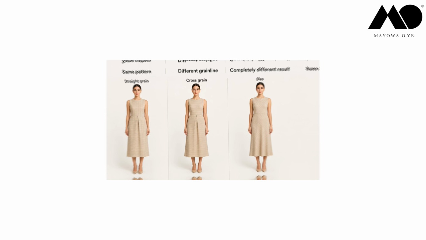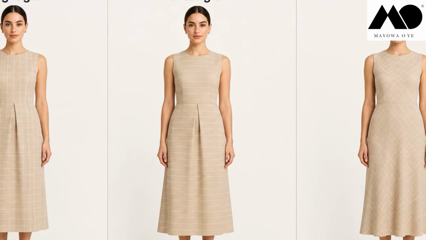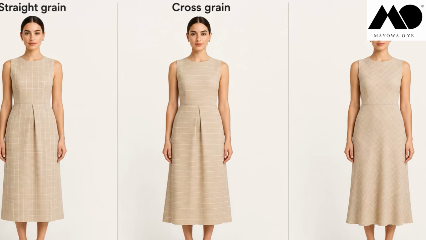Because the same pattern piece can behave like a different design just because of how it was placed on the fabric. And that's what I want to show you today. Because grain line is one of those things people often treat like a small technical detail, when in reality, it can change the whole look and feel of your garments.